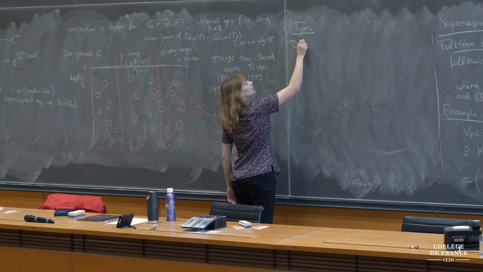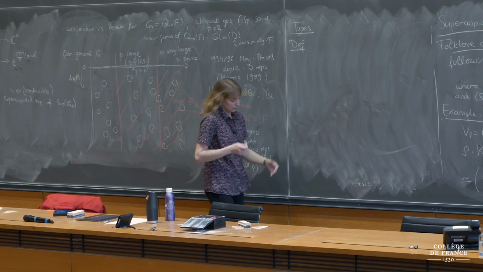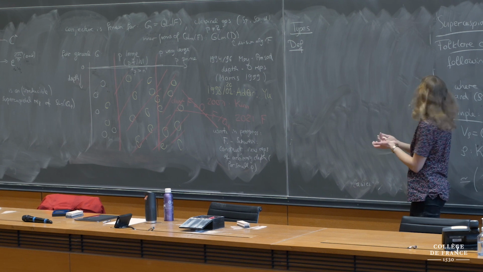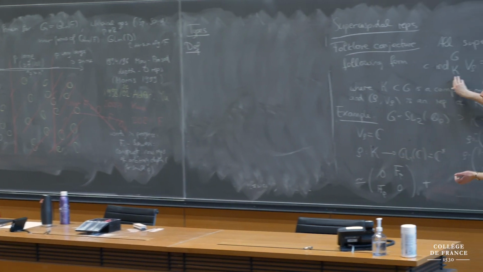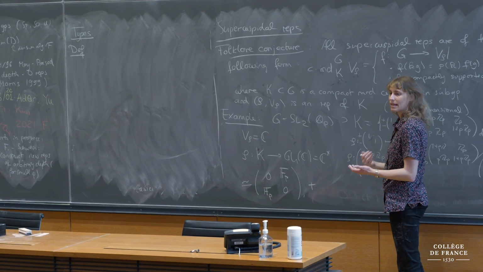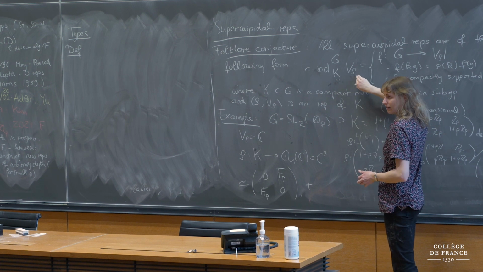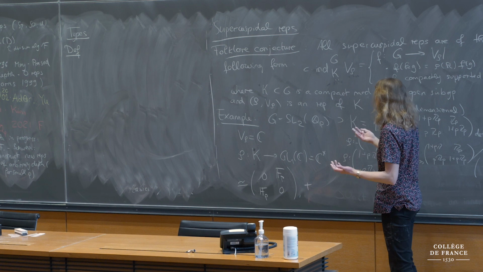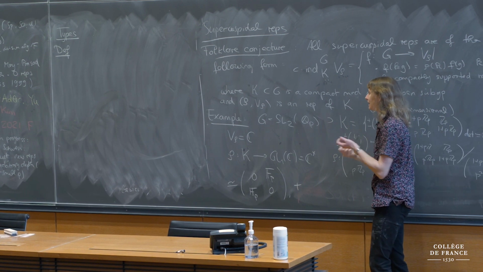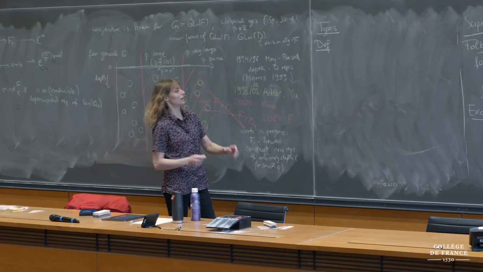So here's the definition of a type. Before I write this down, we know now that the supercuspidal representations are all constructed via compact induction from some compact mod-center subgroup of some representation. The idea of types is now that we want to understand all other representations, also using compact open subgroups and representations thereof. Because somehow that's much nicer, much easier. We have a compact subgroup, then we know that the representations are finite dimensional. It has something to it. And also you'll see in a moment why this is powerful.